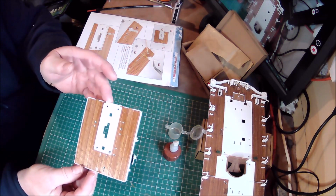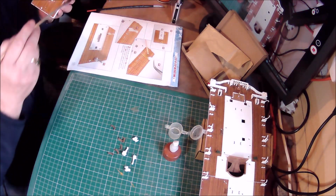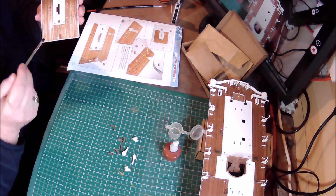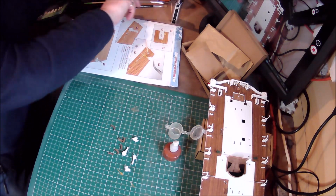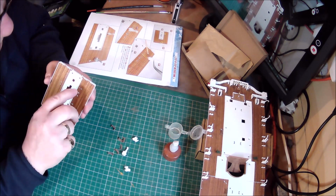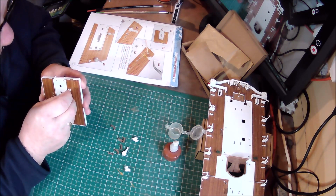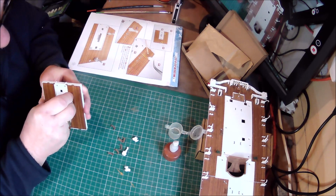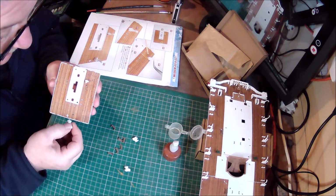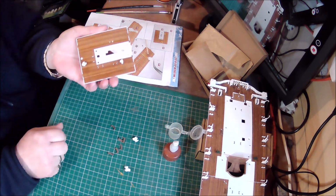As you can see, it really brings it out. Smooth that out a bit more. Okay, so the next parts we need is 58F, which is this small piece here, which will be going into these small holes here. So it's got the large lug and the small lug. Put that in like so. Then we get the next one, which will be going at the end here. Like that.